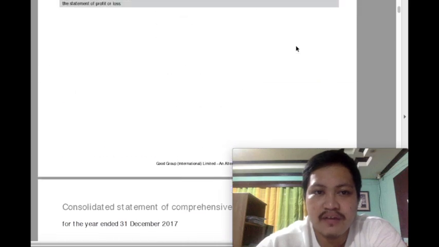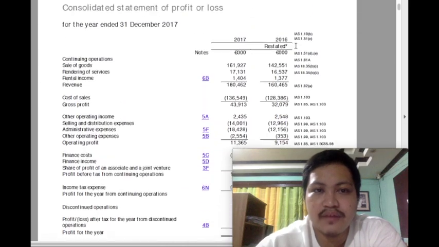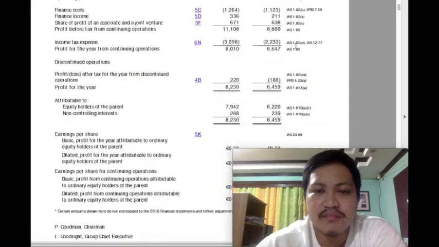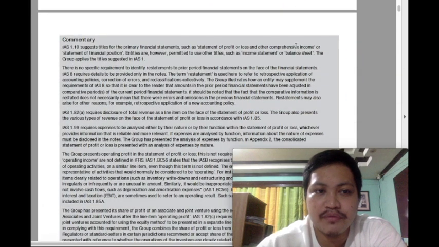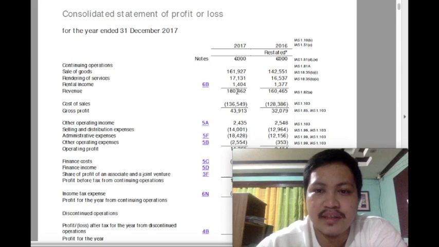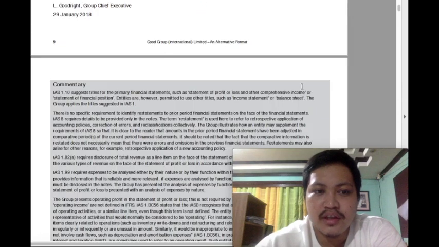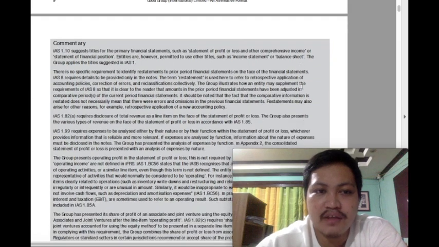And in the file I have given you, class, at the end of every illustrative financial statement, there would be a brief discussion on why certain provisions of the standard are relevant. So, aside from visiting the specific provisions being identified in the illustration, it would also help deepen your understanding if you try to read the commentaries.